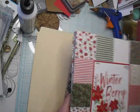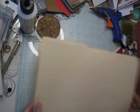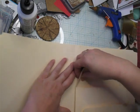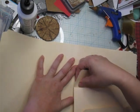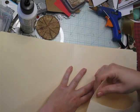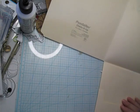I also grabbed a file folder because I have these file folders I haven't used for a long time. These are the sectioned ones, but we're going to tear this one apart and make something else out of it. My thought is cutting this down and making something a little more handleable. Ooh, I have even more ideas.